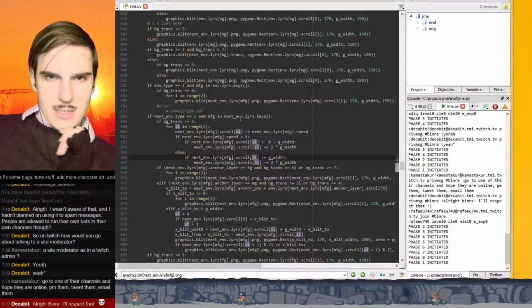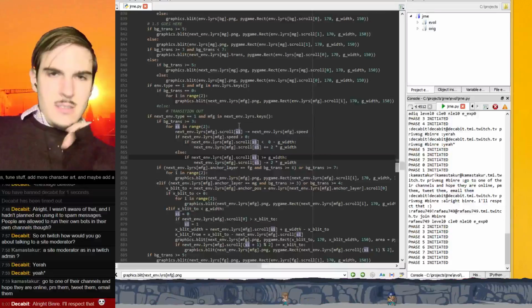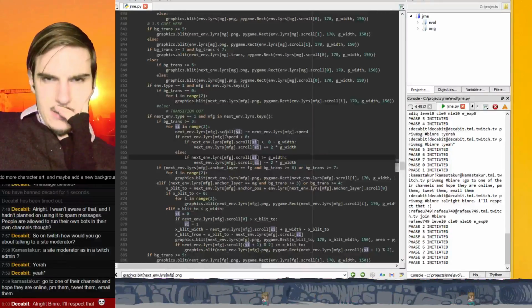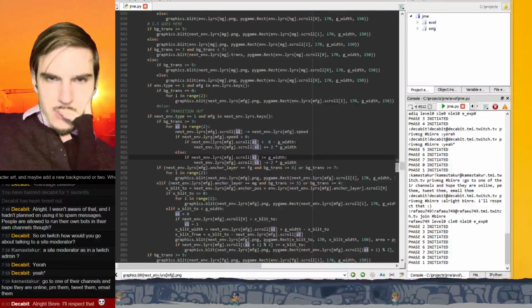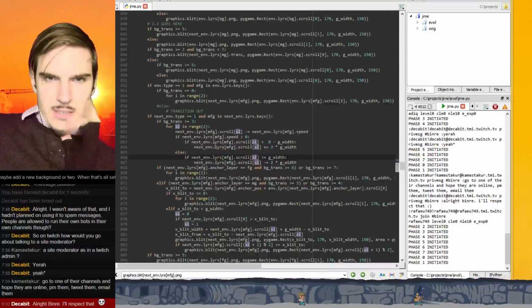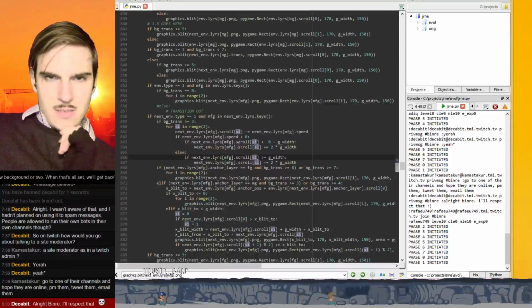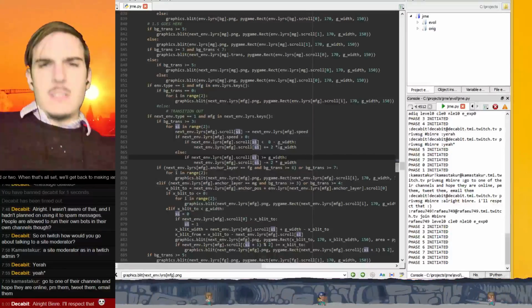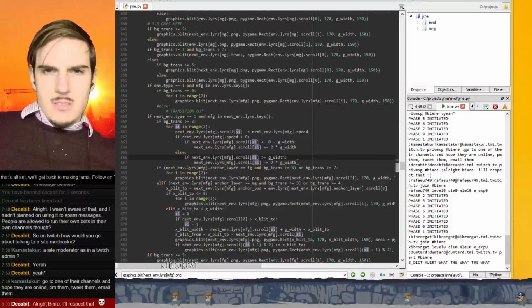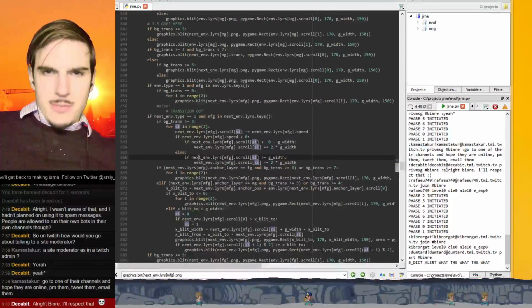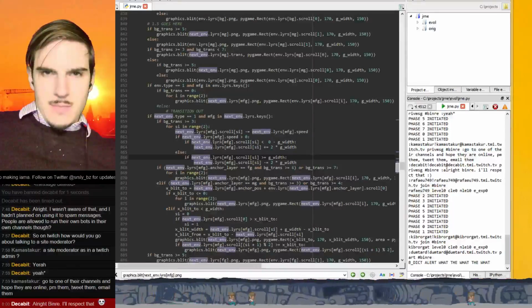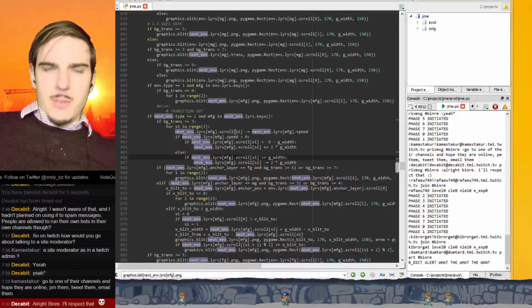If layers, well, I copied this pretty much verbatim from the part up above where it was working.